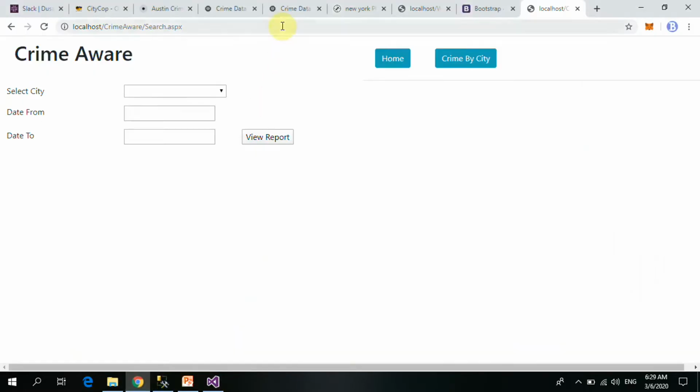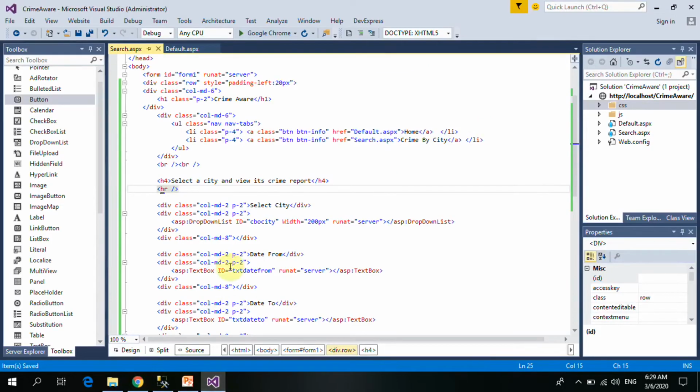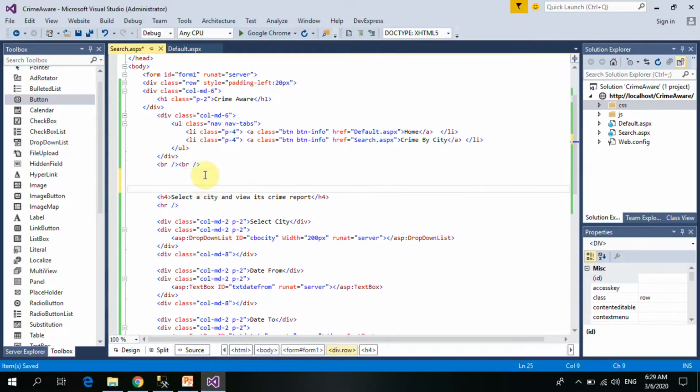So let's refresh this. Okay. It's good to put these in a div class column md12.